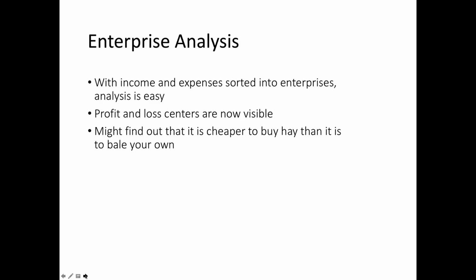But as I looked at that, they assigned their labor not to the corn enterprise, but to the hog and dairy enterprise. So they had everything all messed up. They really couldn't tell what they were making money in and what they weren't. It's very, very important that we understand what our profit centers are. For instance, the example that's shown there, if we have a lot of forage, we may think, well, we should bale our own hay. It may be better to buy hay than to bale it, or it may be better to bale your hay and sell it and buy other hay, or some combination. So, we can't make these decisions separate from information. We need our records, we need our enterprise analysis to be able to really identify what our profit centers are.